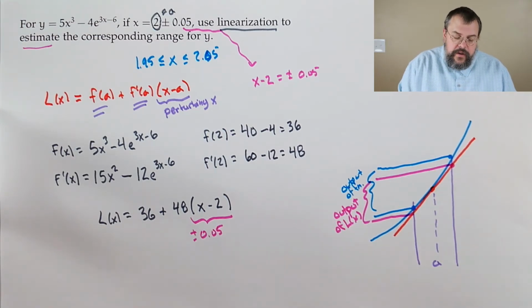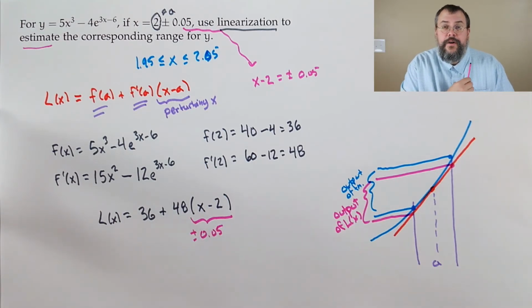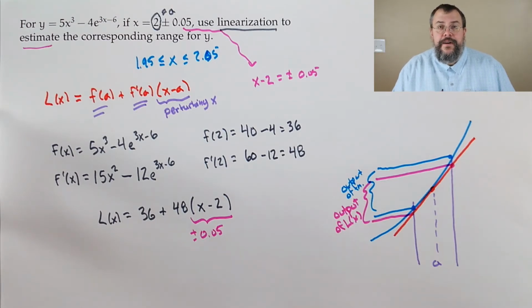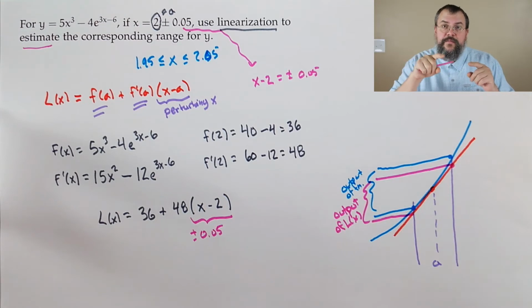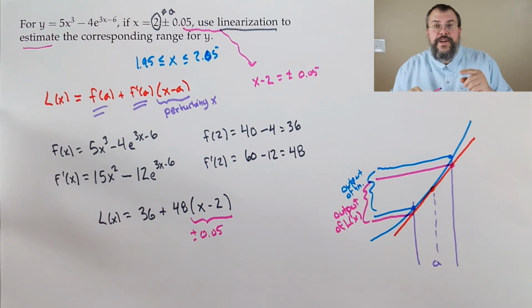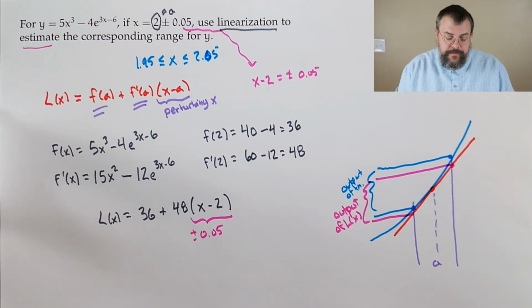Okay, well, scale 48 times 0.05. Well, 48 times 0.05, that sounds hard, but think of it this way. What's 48 times 5? 40 times 5 is 200. 8 times 5 is 40, so it would be 240. Now to get to 0.05 means you have to move the decimal over, so it would be 2.4.